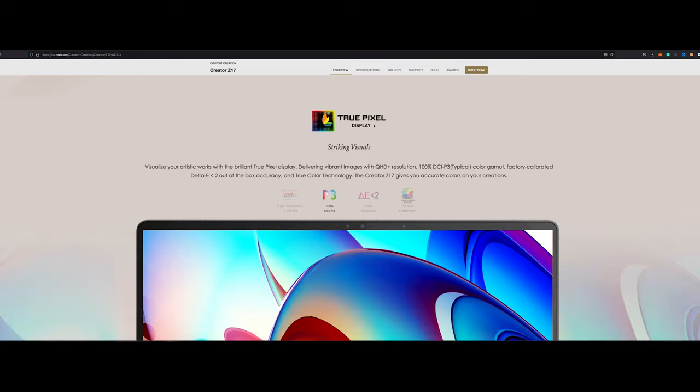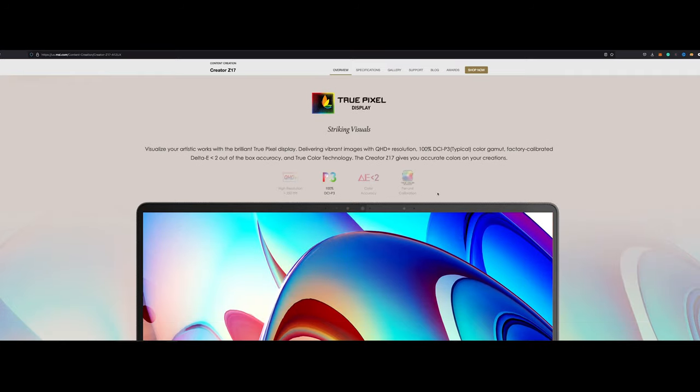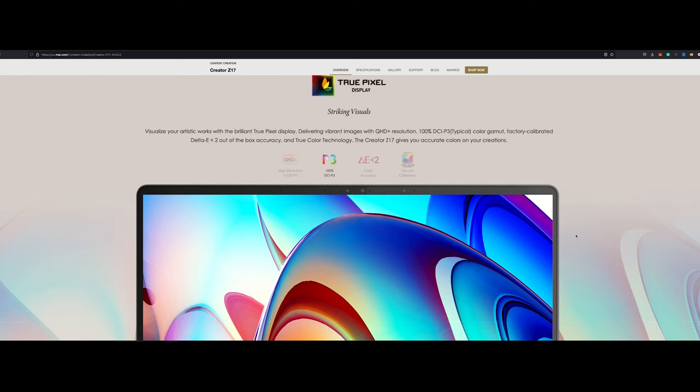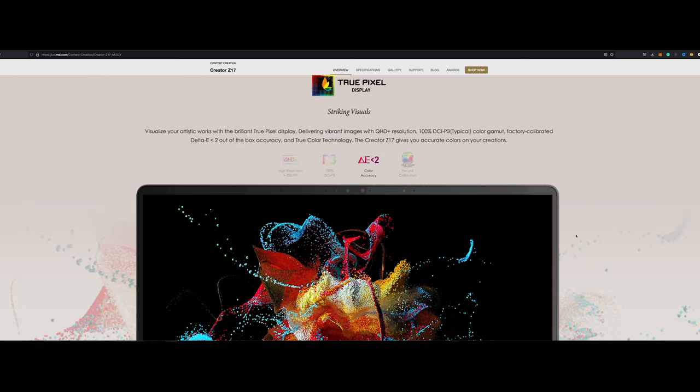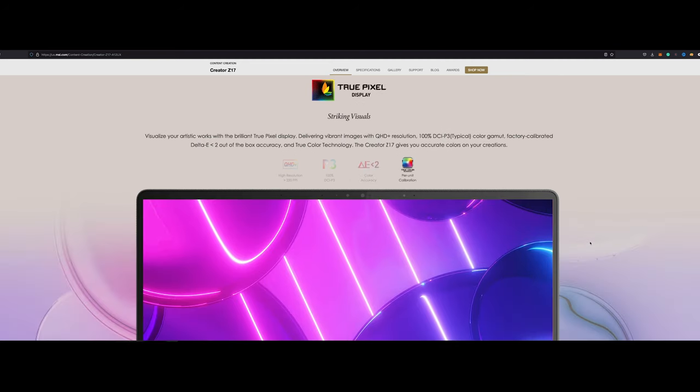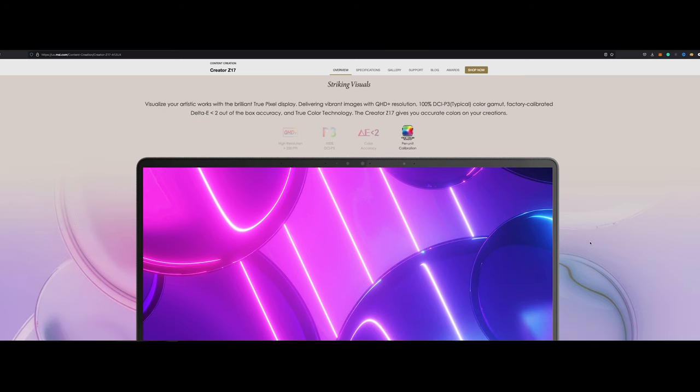All right, come over here to True Pixel Display. This is really awesome. I had it in the original one that I had, and I love this because you can color grade on this without being worried about your colors. Don't know if you know this, but in every single monitor, your colors are actually different, and this one's going to be the most true to life and the most true to most displays, and it's going to be the highest performing display out there.